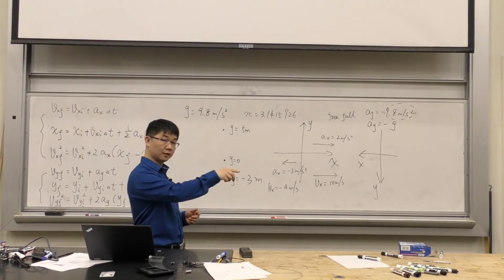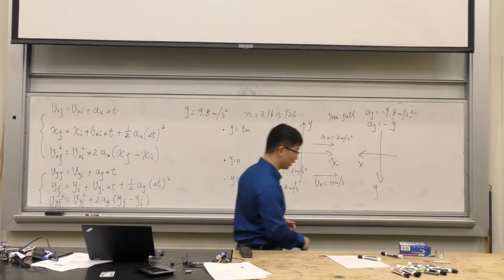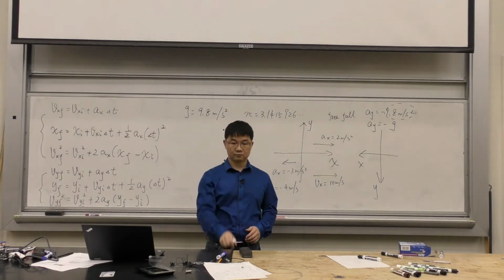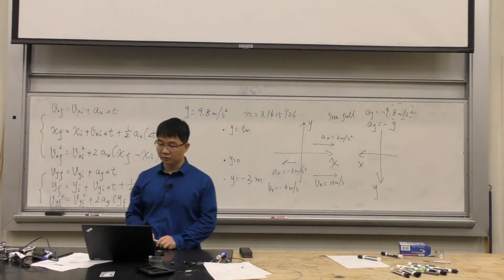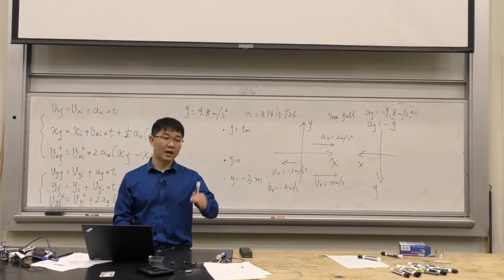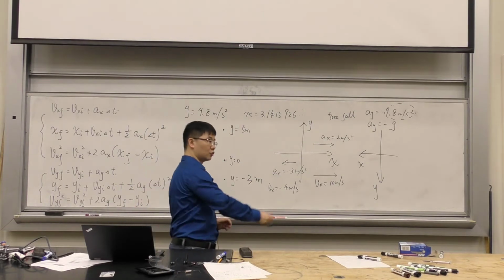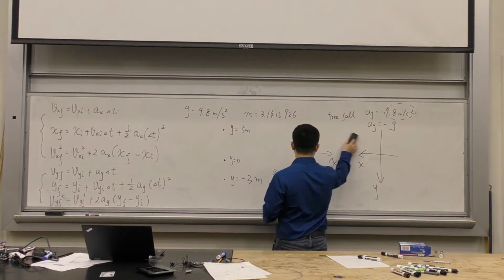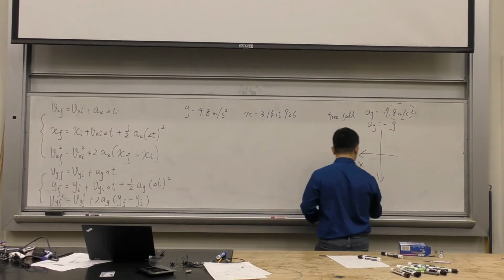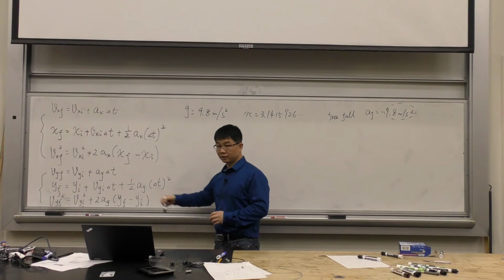If I throw something this way, you can plot the trajectory of this object. And if you compare it with something falling straight, only under gravity, and you measure their location and velocity only in y direction at every second, you're going to find they are exactly the same. So in y direction, for every second, the change in the velocity is always 9.8 meters per second squared, and the distance you can calculate based on the theory.